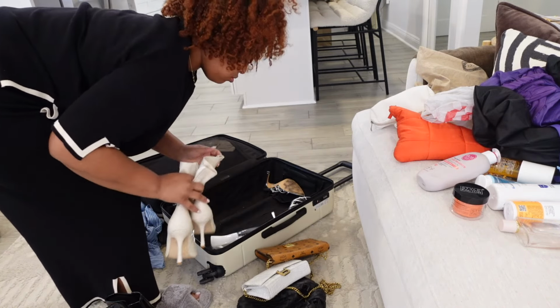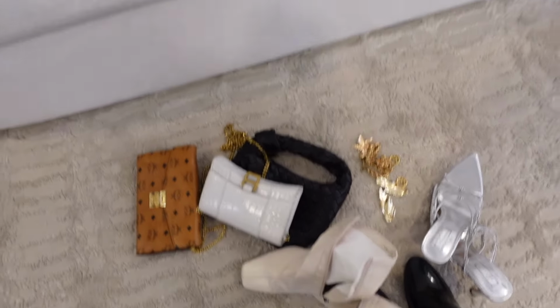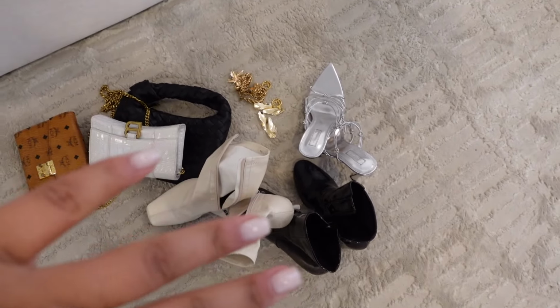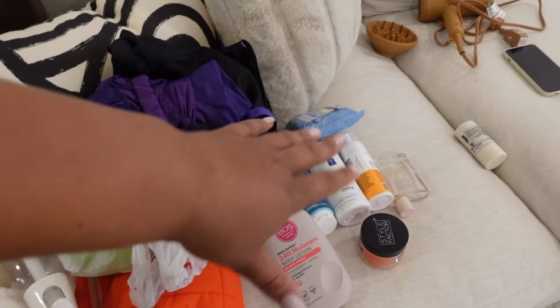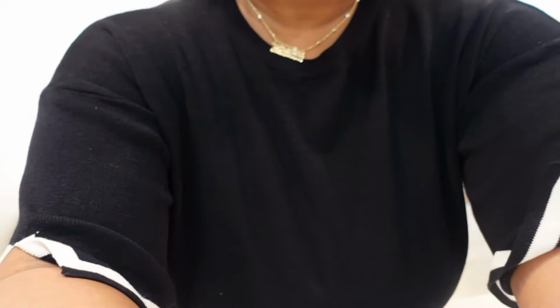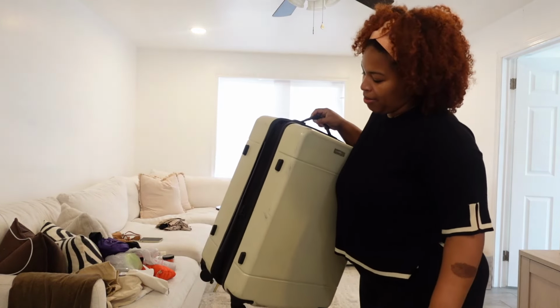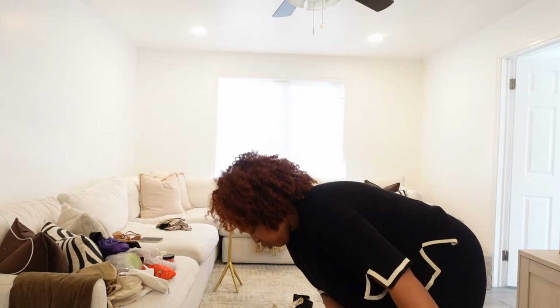Tell you what I need. So basically what I did is just took everything out and put it in little sections. So my shoes, jewelry, bags, hair stuff is here, and all my toiletries and stuff. And then, y'all, please tell me why I literally have no more luggage. All of my luggage is either broken or destroyed. I have all CouPack luggage, and I feel like maybe it's time for me to try something else, because all of my wheels have the same problem. It's the wheels. Like this back wheel, let me show y'all.